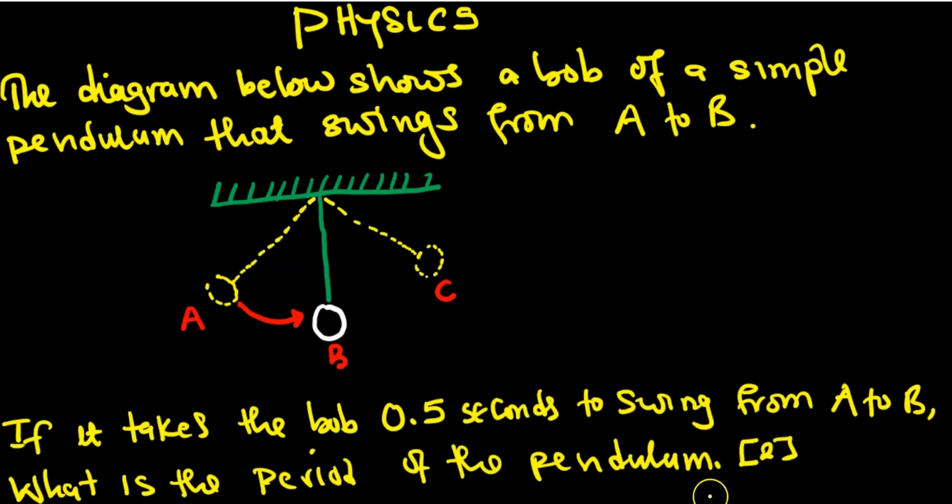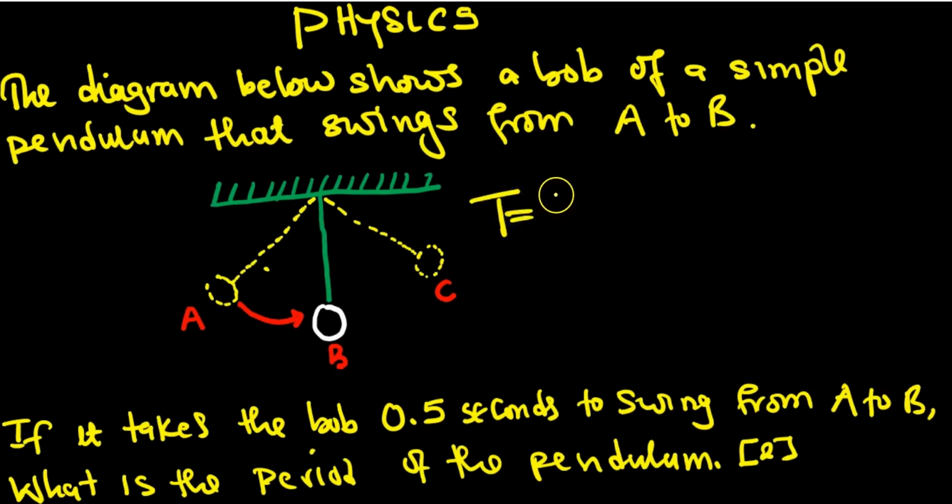So how do we work out this problem in finding the period? How do you find the period of a simple pendulum? To start with, you should know that period can simply be defined as the time taken for the bob to move from point A to point B to point C, back to B, and finally A. So the time it takes for a bob to complete one swing is the period of the pendulum, and the period is capital letter T.